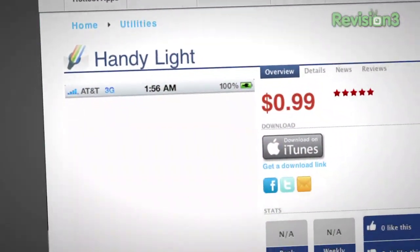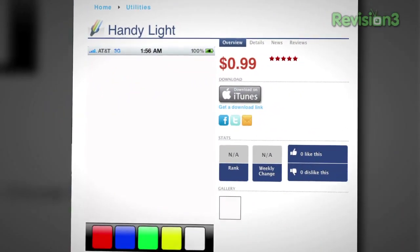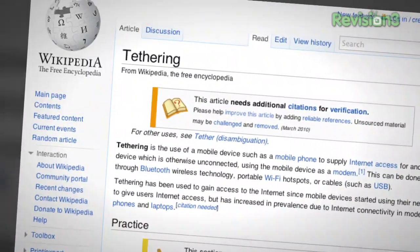How did they publicize the code? I guess you had to be in the know. There were tons of blogs writing about it over the past couple days, so they probably just got the word out. And then as soon as Apple heard about it, they took it down immediately. If you did get it in that little window, you legitimately have free tethering on your phone and don't have to pay that extra $20 a month. And AT&T can't tell, because it could just be you browsing on your phone — all they see is data being exchanged between your phone and the internet.